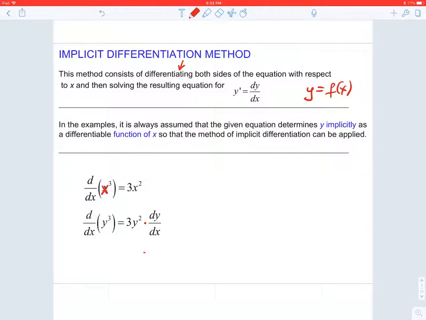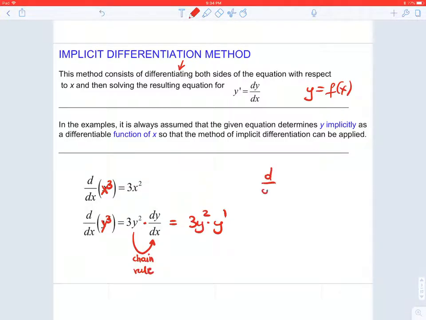That means we have a few things that are worth remembering. In order to differentiate x cubed, for example, of course we're using the power rule, and the derivative of x cubed is 3x squared. In order to differentiate y cubed, I will also follow the power rule, 3y squared. However, I have to follow the chain rule, and I have to multiply everything by the derivative of y, dy dx. I might use the notation 3y squared times y prime. That's the same thing. But we remember that behind y we have a function we can call an inner function, and we're multiplying by the derivative of this.